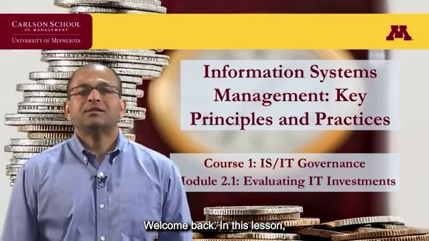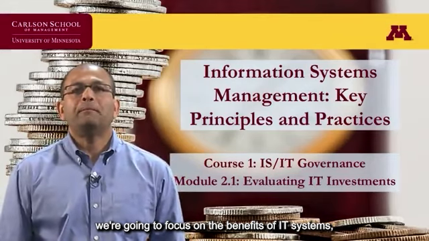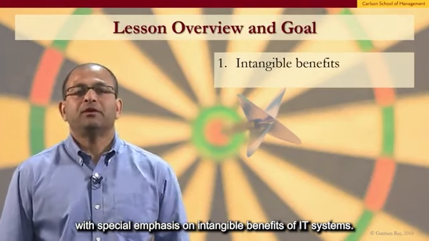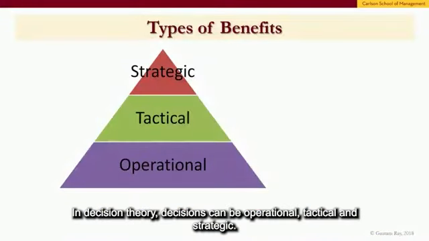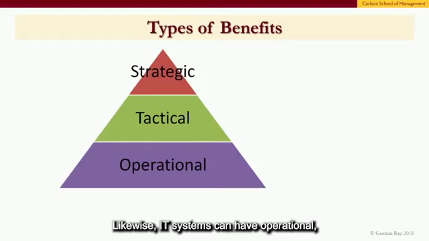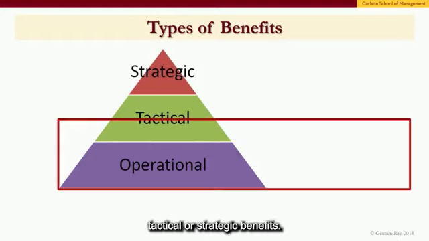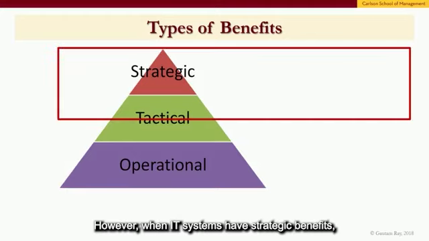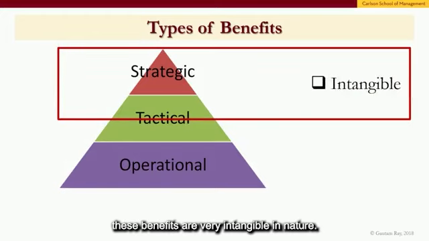Welcome back. In this lesson, we are going to focus on benefits of IT systems with special emphasis on intangible benefits of IT systems. In decision theory, decisions can be operational, tactical, and strategic. Likewise, IT systems can have operational, tactical, or strategic benefits. When IT systems have operational benefits, such benefits are very tangible in nature. However, when IT systems have strategic benefits, these benefits are very intangible in nature.